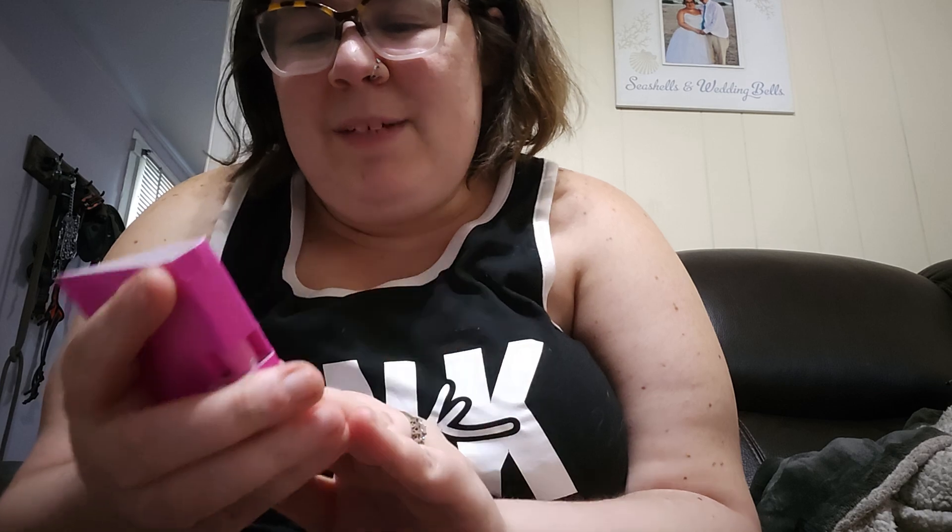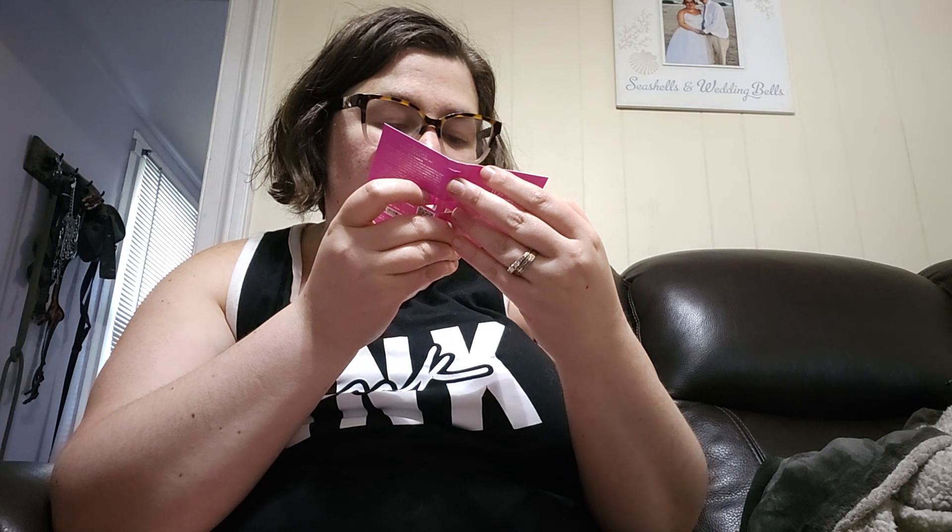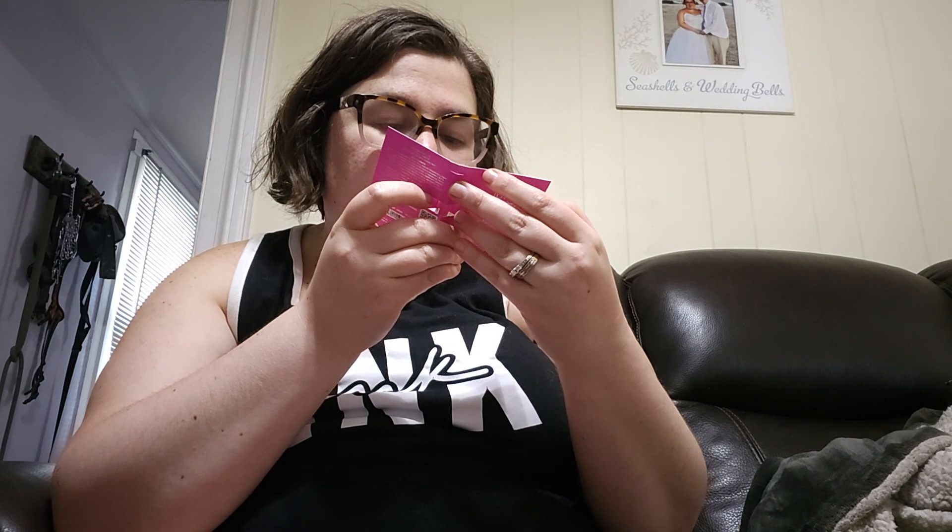The first thing I have is — I can't pronounce this — but it's that Toujours Gummy Bubble Gum perfume. It actually smells really good. I did spray this on and it lasted quite a bit. It's described as a floral, fruity, oriental scent, so I picked it up because I wanted to try it.